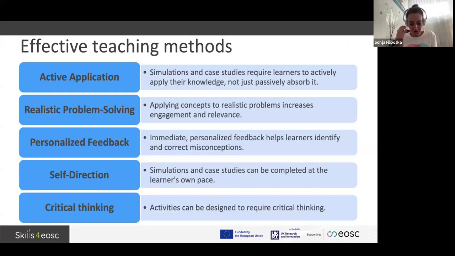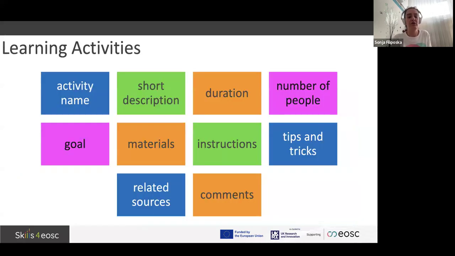So the idea of the plan is to provide the effective teaching methods that can be used to make sure that the learners truly comprehend the learning content. They tell you how you combine the activities with the rest of the content in order to get them thinking about the topic.